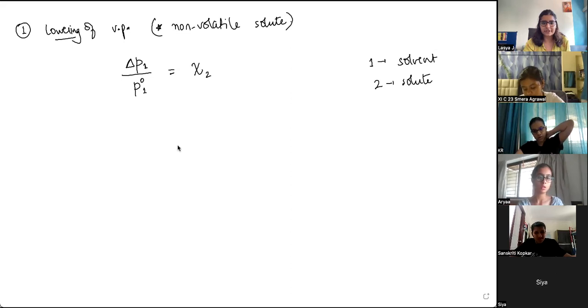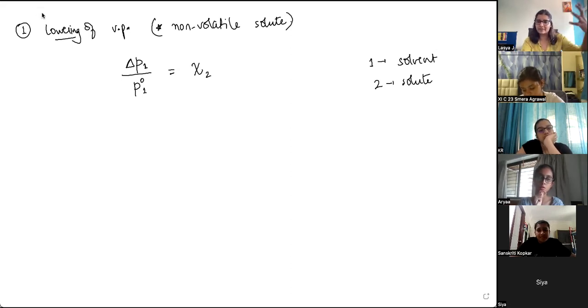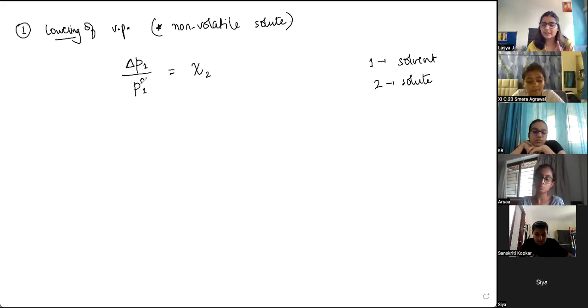Should we do one question? Let me check. So it doesn't matter if the solvent is volatile or non-volatile. The solvent is anyway volatile. If it has a vapor pressure, some evaporation is happening, which is why you have that pressure in the vapor state. But some solvents differ in volatility, right? So does that play a factor in the lowering of vapor pressure or not really? Not really. The amount that it is lowered by only depends on the concentration. But obviously the final value, the absolute value of the solution's vapor pressure, is also affected by the solvent's vapor pressure. Overall, how much volatility the solution has after you dissolve changes the vapor pressure. But the delta P, the difference by how much it is lowered, depends only on the concentration of the solute.